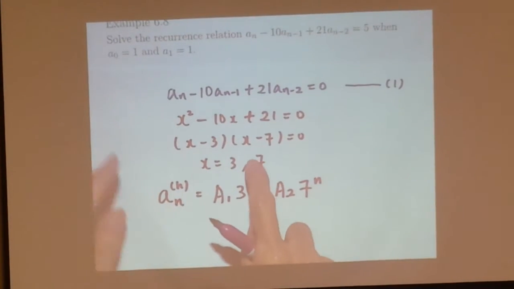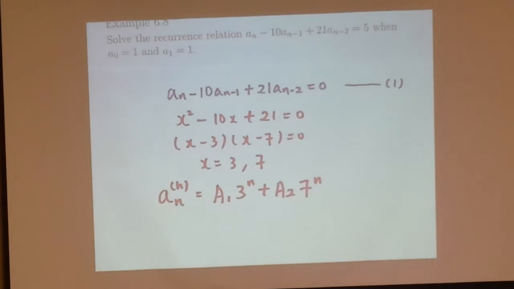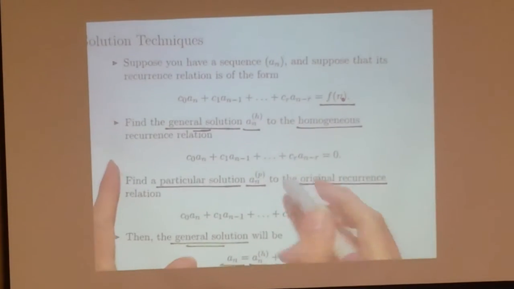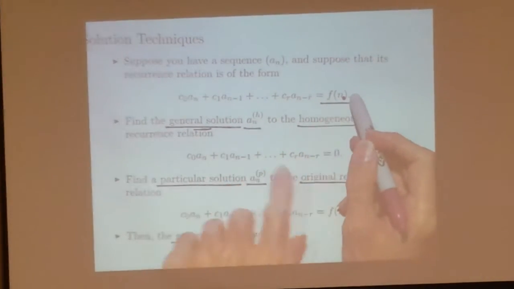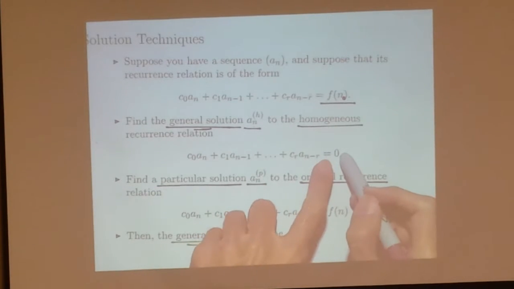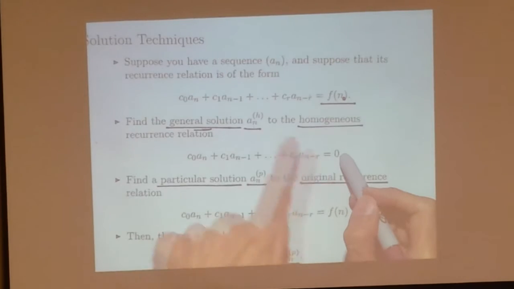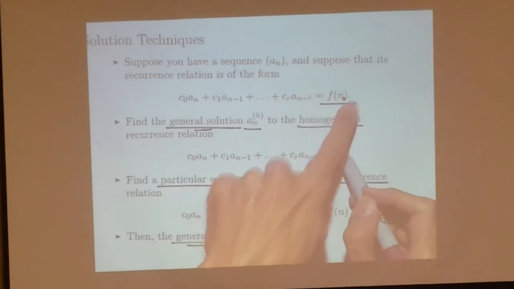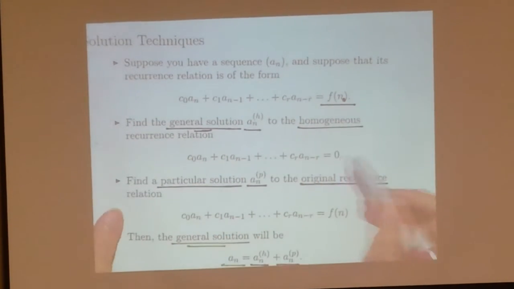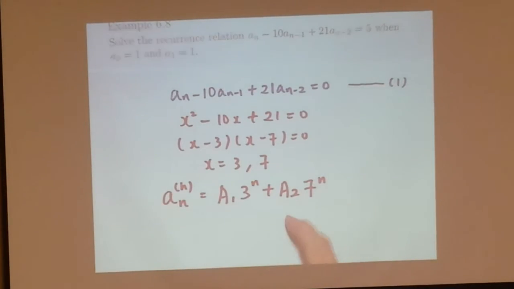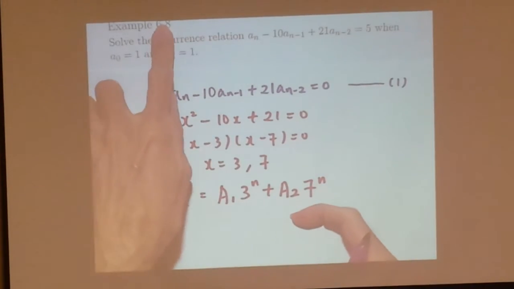You have to do this in all questions. It is just that the right-hand side is different. You find the first step, you find a_n^h, you replace the right-hand side by 0. So for 6.8, 6.9, 6.10, 6.11, 6.12, the first step is the same. You write out a_n^h, and it is the same because you replace f_n by 0. So I will show you this one only. This is 6.9, 6.10. I will show you the right-hand side.